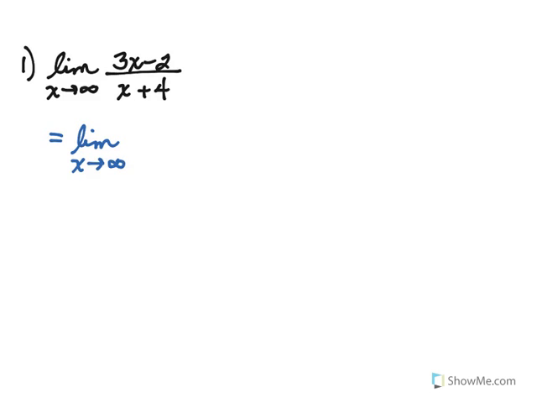is we're going to divide through by the largest power of the variable. Now, if you take a look at what we have, the largest power of the variable overall is just x to the first. So we're going to divide everything by x to the first. So 3x over x minus 2 over x, and then big denominator, x over x and 4 over x. Essentially, in doing that, you're dividing by 1 because everything is getting divided by the same thing. So that's the idea, the theory behind it.